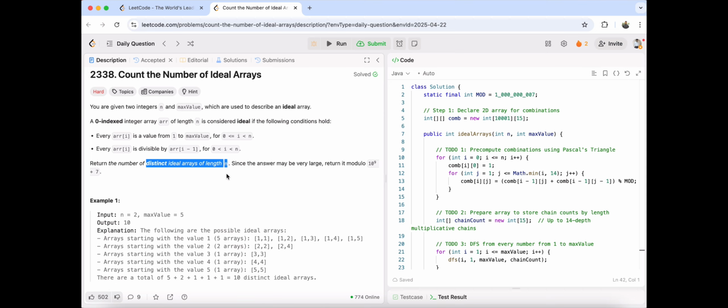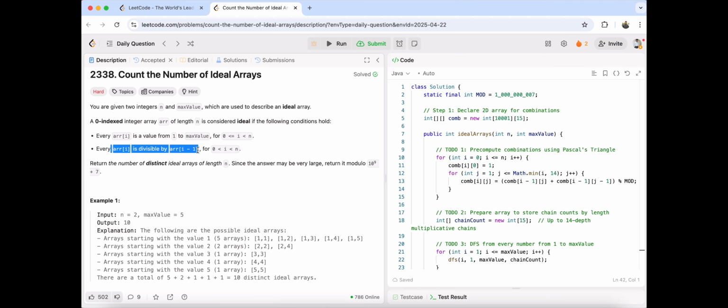That is, arr[i] modulo arr[i - 1] should be equal to 0. Divisible means the previous value should divide this one, and the remainder should be 0.